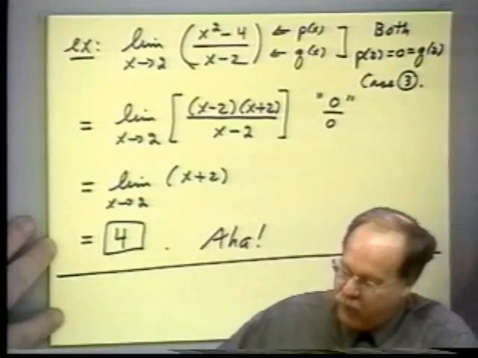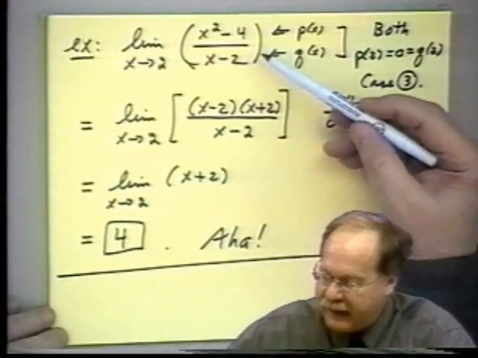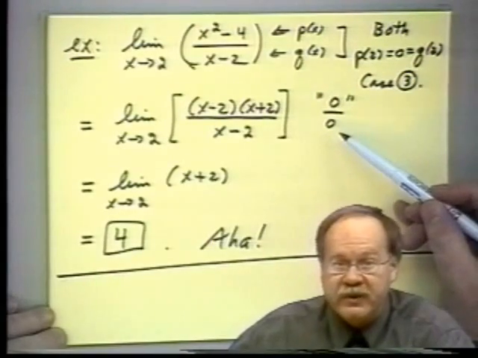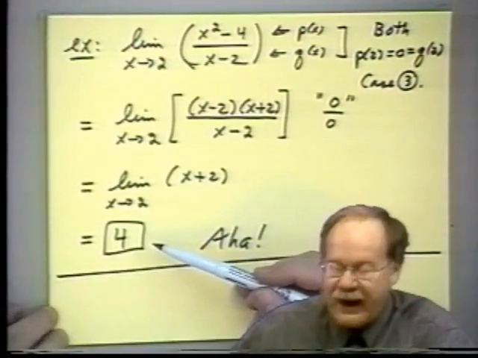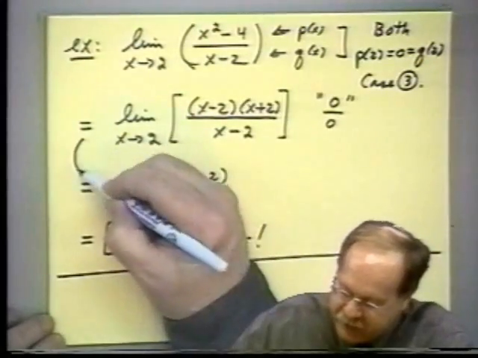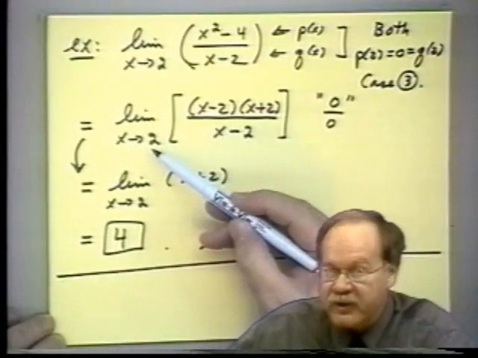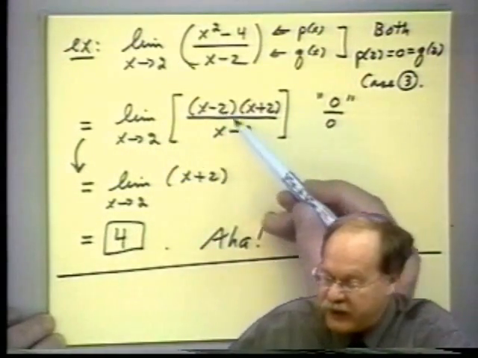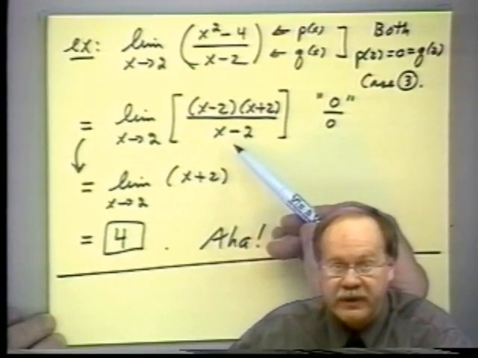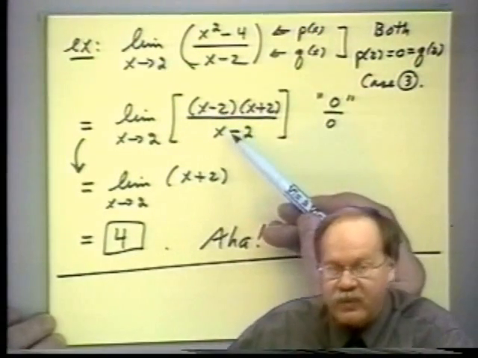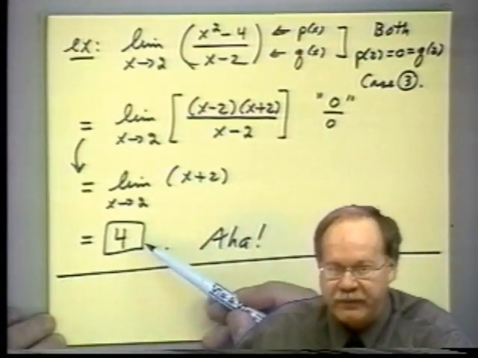Aha! We have taken what was apparently a function that had a limit of 0 over 0, which was indeterminate, and yet we determined it to be 4. How did we do it? We did it in this step using algebra. And our knowledge that as x approaches 2, it's never equal to 2, so this cancellation, as it's often called, but it's really x minus 2 over x minus 2 is 1. That was allowed to happen, and because of that we were able to simplify this.